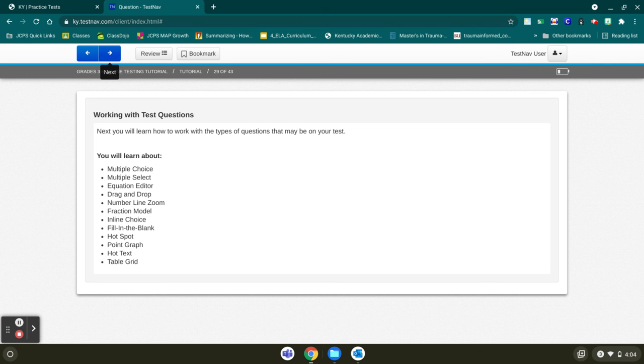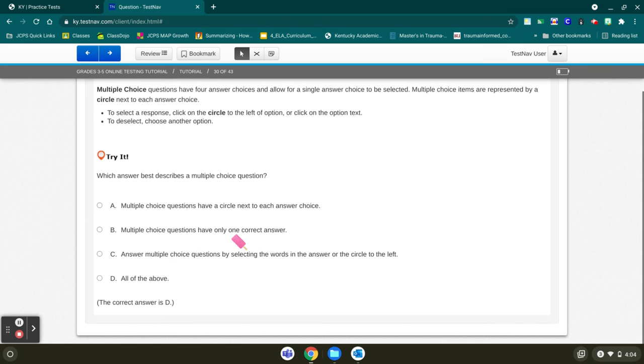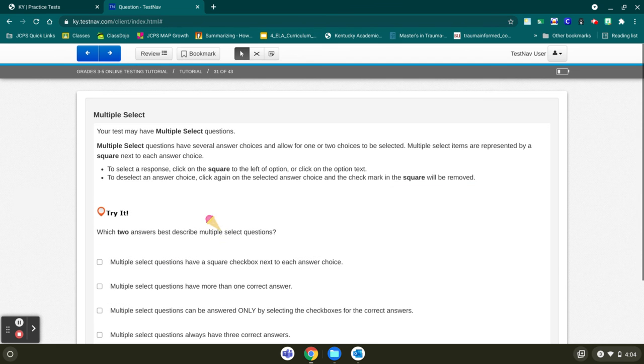Next, you're going to learn about the different types of questions that you might see on your test. So let's do that. You might have some multiple choice questions, and we have been working through these on a Google Form. They're going to look pretty similar to your Google Form. You just have to read through it and select the best answer. Now make sure you read each multiple choice selection before clicking that final answer. And again, you're just going to click in the circle, just like on our Google Forms.